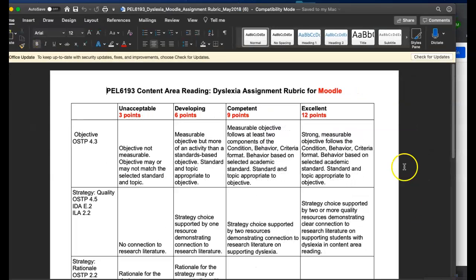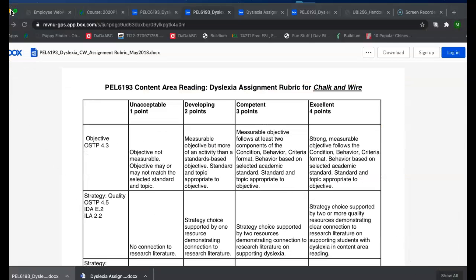If you look at the Moodle rubric for the dyslexia assignment, it's 12 points. But the content of the rubrics are the same. Okay.